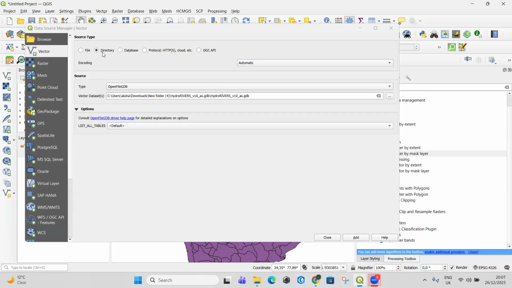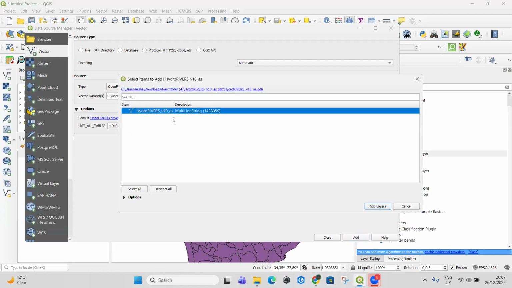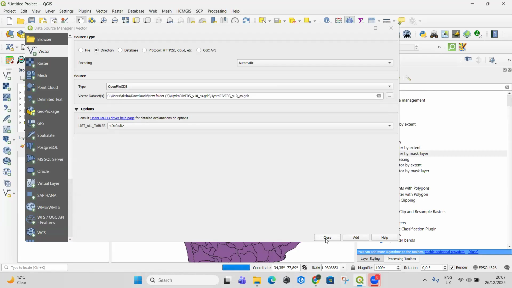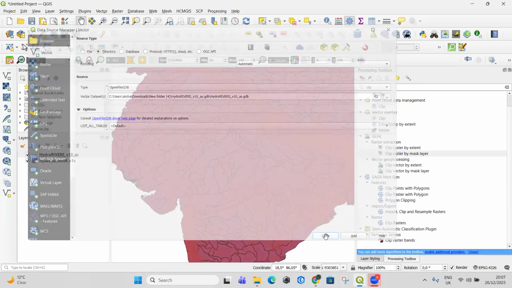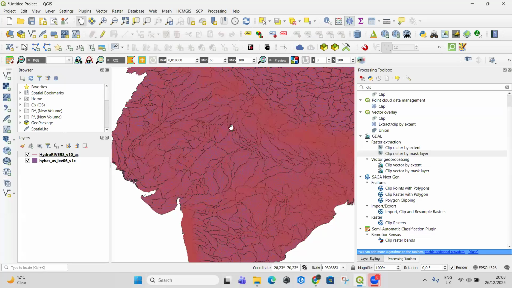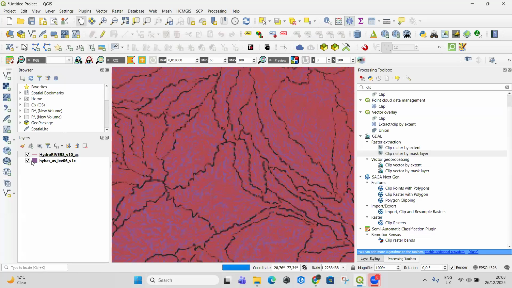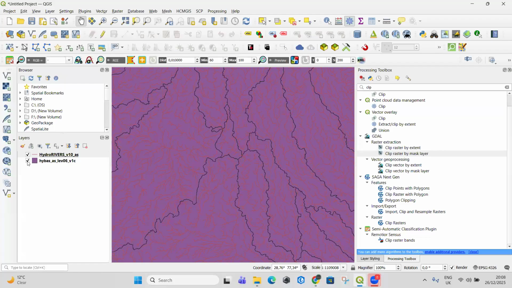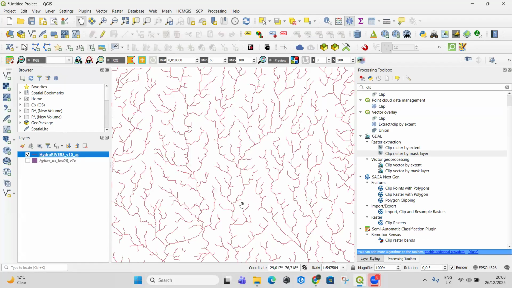So just go to source type directory and in type, select the OpenFileGDB. Okay. So once you click it, there will be an option to add. Once you add, you will be seeing this layer. Okay. So add layer and close. Now I have the river shapefile. So if you see here, I have all the rivers here, right?